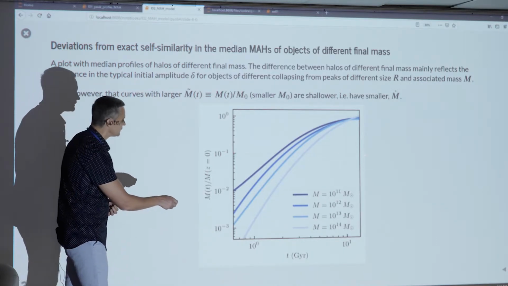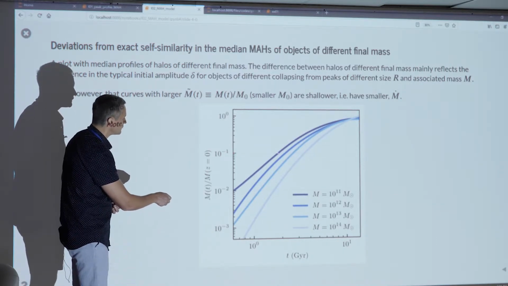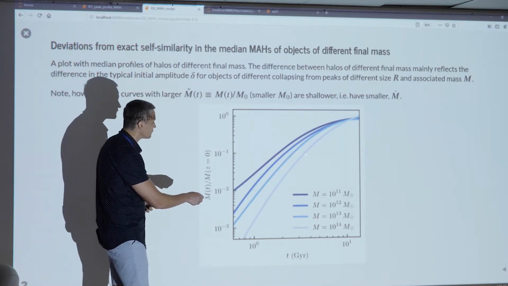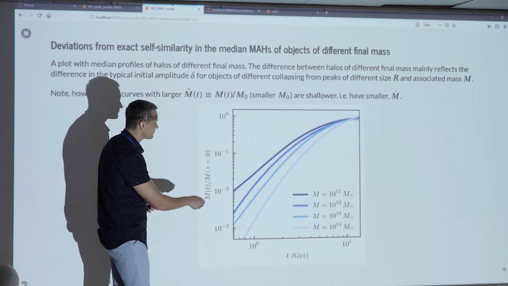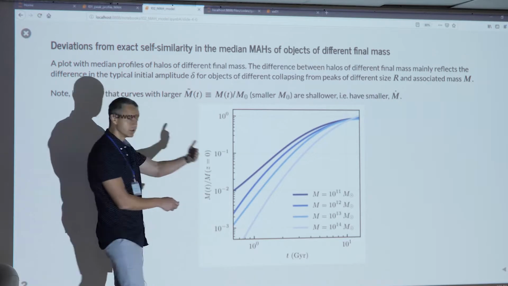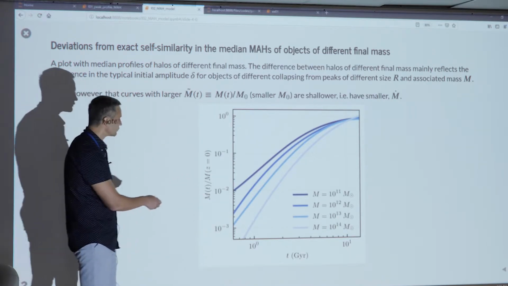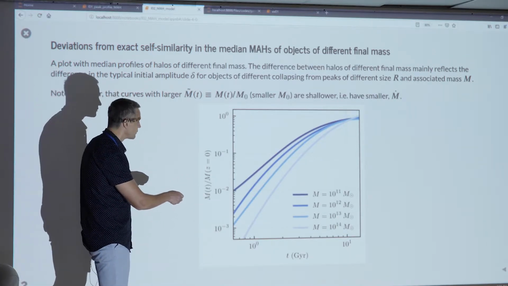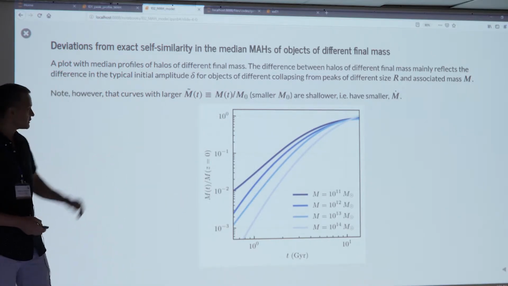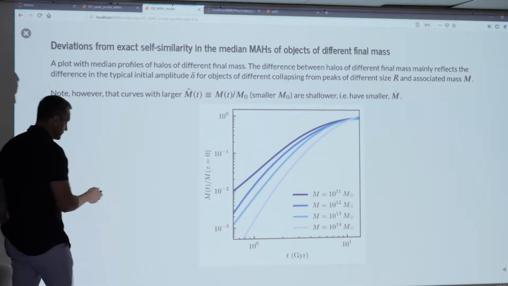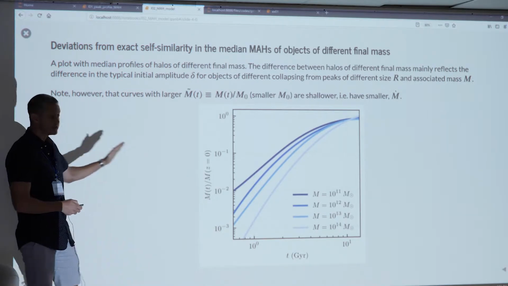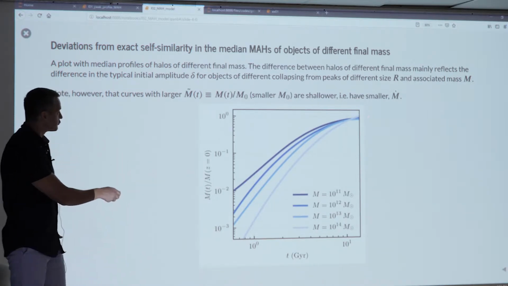And then there is a line here that you can easily trace, and you can see that if we define formation time this way, then for largest objects, the formation time would be largest from the Big Bang, so it means that they are latest. They assemble their mass later. So there is a systematic progression from small masses to large masses in the formation time, which is reflected in the systematic change of these curves. And I try to stress, but let me stress again that the main differences, the differences you see here for different masses, the final mass is already rescaled.